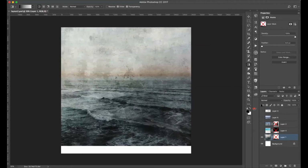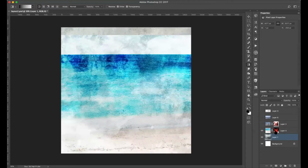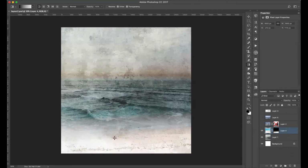So this is what I did here. As you can see, I created a very faint gradient. But what I did, I created the opposite. I created from up to down. So all this part will be black and would fade here. Okay? So you can do, you know, whatever. So then I did the same thing here with this other picture, because I wanted just the sand here. So now you see that it's blended the first picture with the second picture. And I have now just the sea.